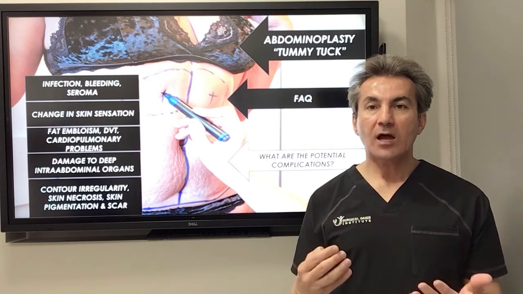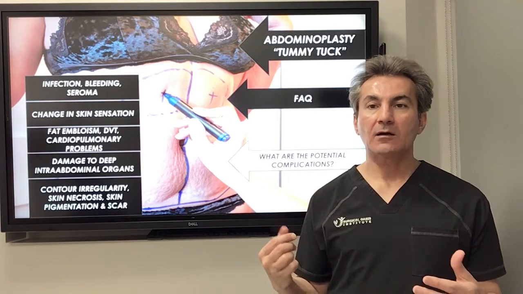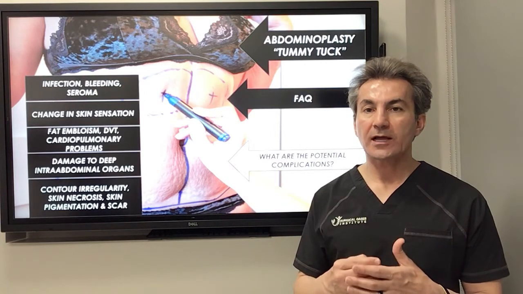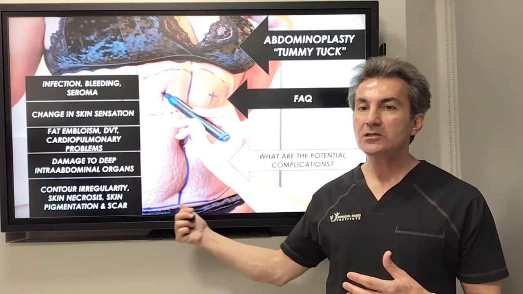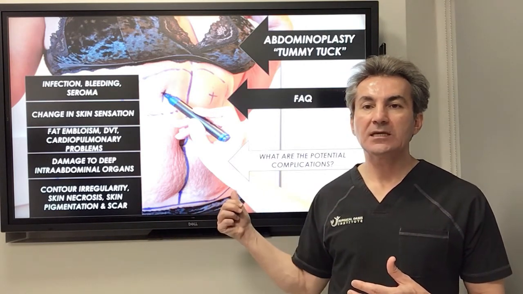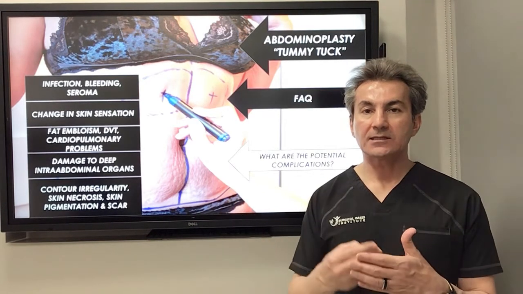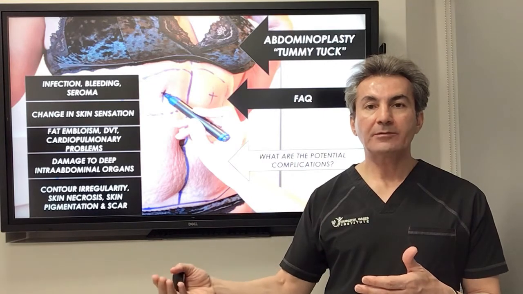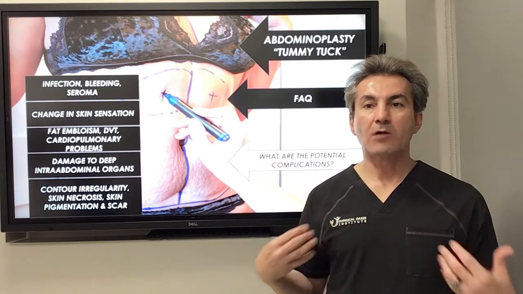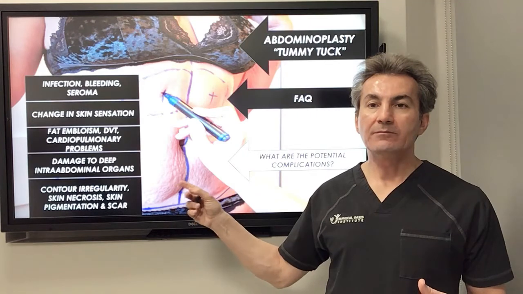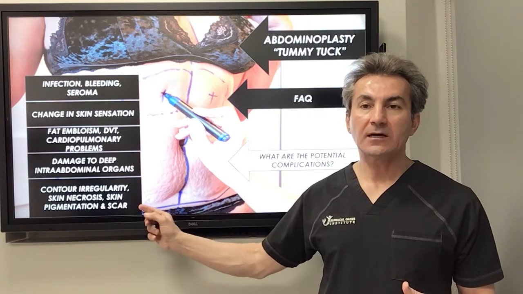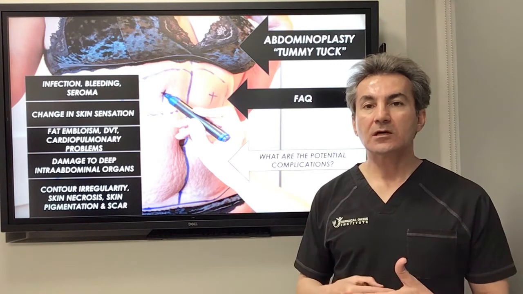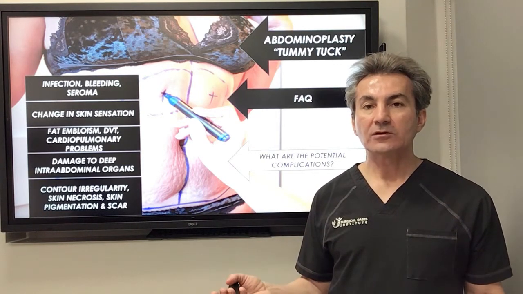So the abdominoplasty or tummy tuck involves general anesthesia. So you go under general anesthesia and I make an incision in the lower abdomen. It's called a bikini line incision. And as I said during the pre-operative evaluation, we mark the abdomen and basically place the incision as low as possible in the bikini line so it does not show after the surgery.